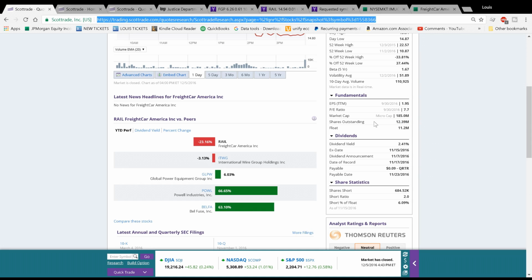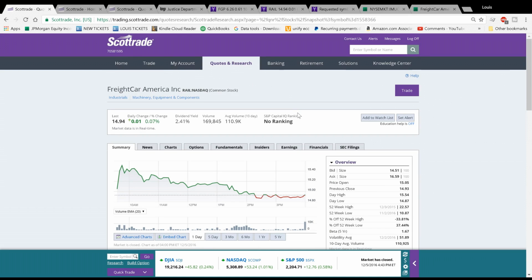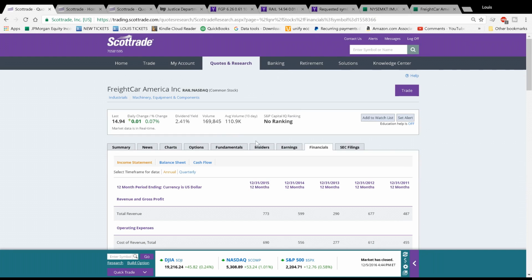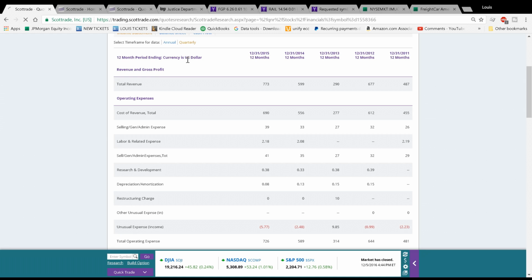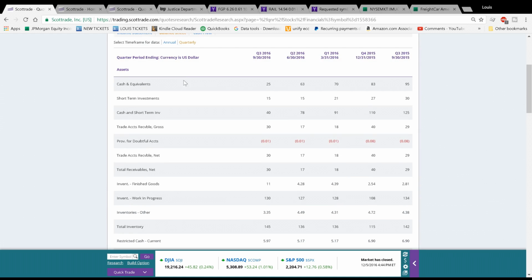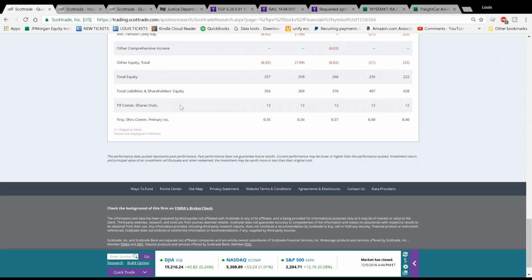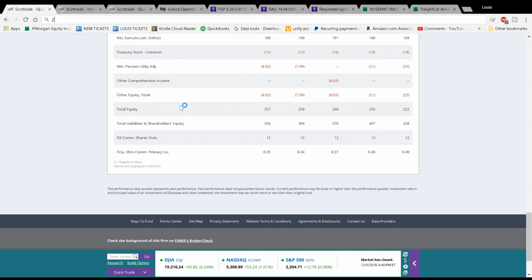So we're going to do a little formula. We're going to divide the number that I just forgot from 5 seconds ago by 12.39 million shares. Yes, my memory is that bad. So let's go back here, click quarterly. So 12.39 million is the amount of shares of the company that exist. And we're going to go 257 divided by 12.39. And we get the book value of the company is $20.74 per share.